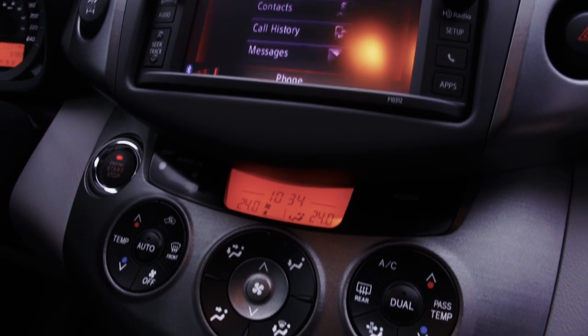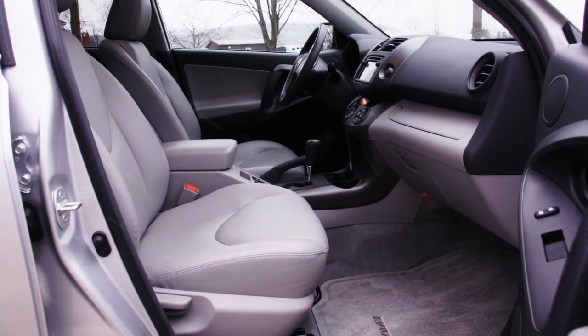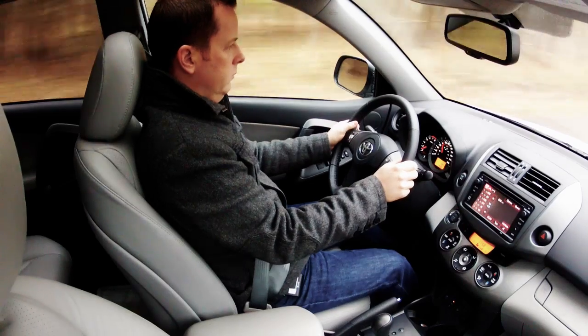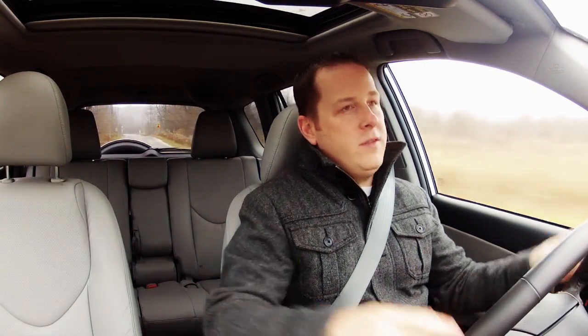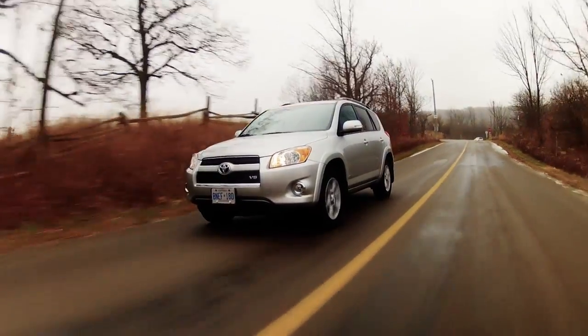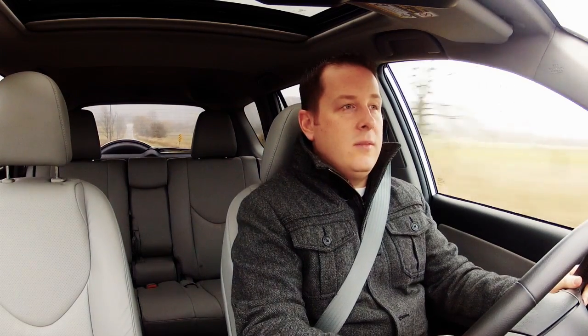The issue with this Toyota though is that it's feeling a little dated, especially compared to the Dodge and the Hyundai Santa Fe. The interior is a little bit louder, there's a lot more engine noise, some of the materials seem a generation behind or two. Ironically then, almost to the day we were out shooting this video, Toyota announced an all-new RAV4, which of course is going to move the bar in terms of refinement and engine noise and materials and all those things I was complaining about. For you as a consumer, the good news is that this 2012 RAV4 should still be available for a little while, which means you can probably go into a dealer and do some haggling.